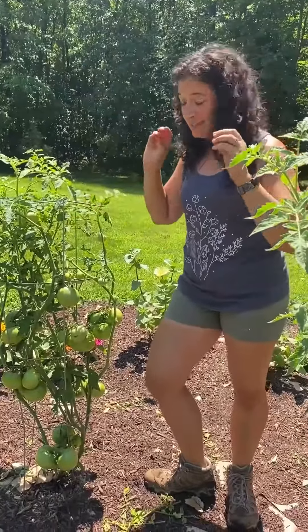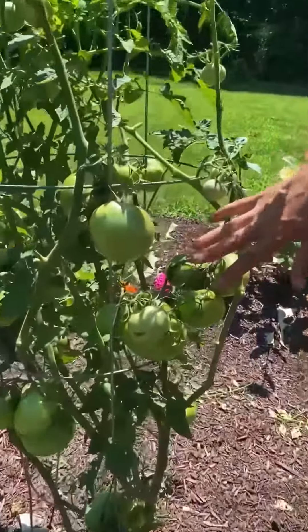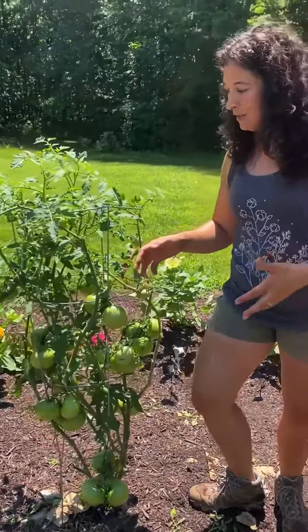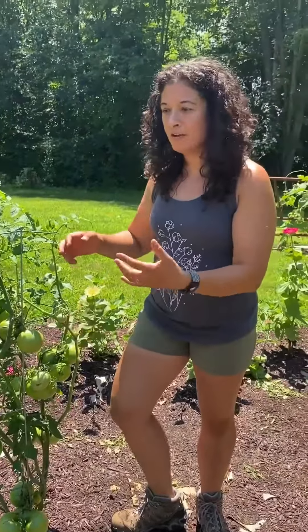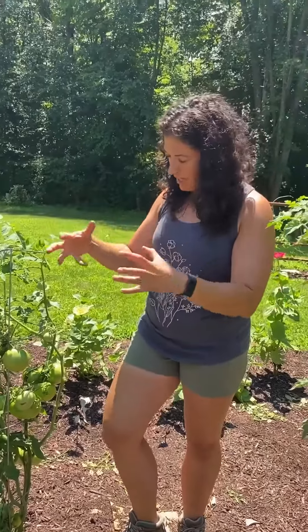My tomato plants — the slicers are not quite ripe yet, but you can see this one. This is a Cherokee Carbon. Tons of green fruit on this bad boy; it's just going to start ripening really soon. Something I like to do with my tomato plants is I actually like to clean all the suckers and lower leaves off as they ripen, so I can get to the fruit easier and also to make sure that they're getting a lot of air movement. Tomatoes can start to get really tight in those cages, hard to get to, and it can actually cause some mildewing and rotting with older fruit when they're all trapped in that cage. So I like to clean some of those lower leaves off.